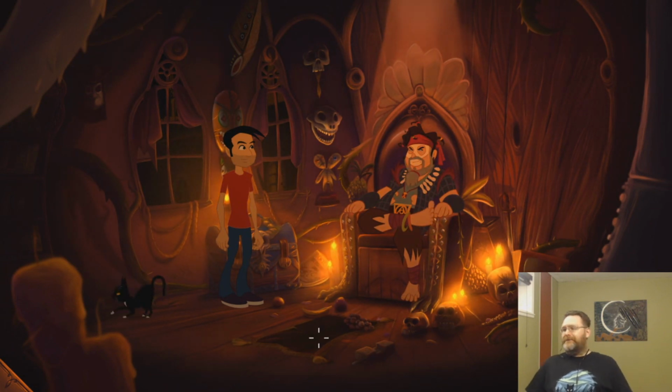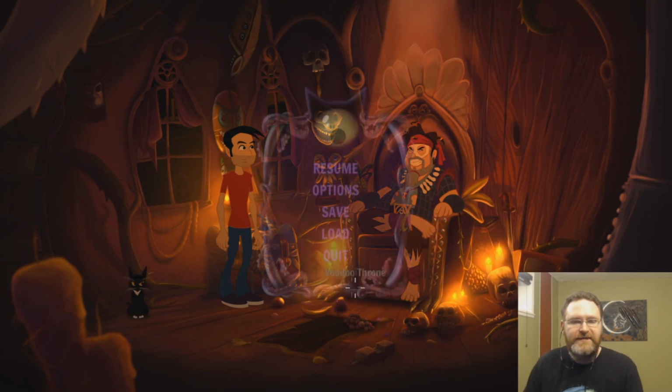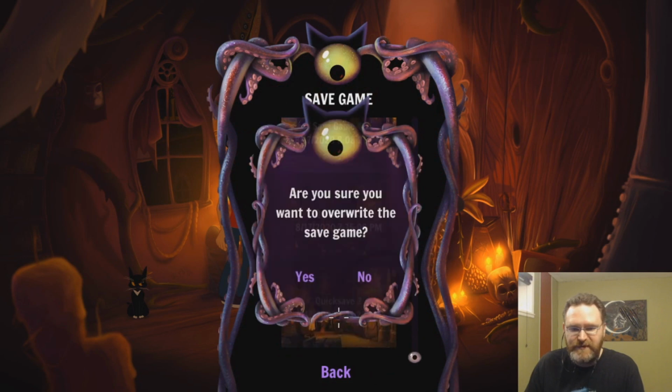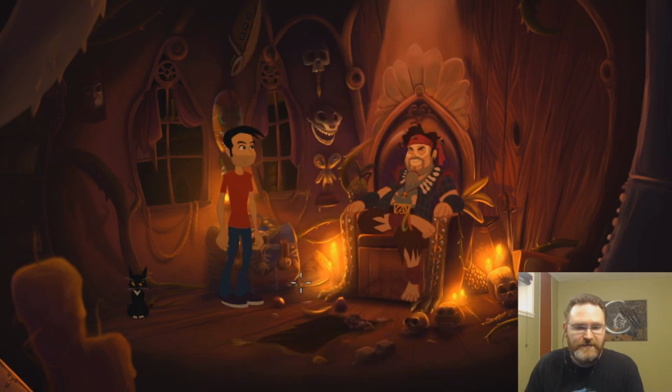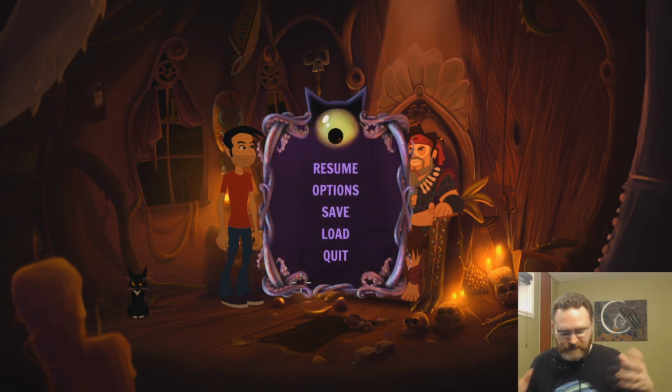Okay. Alright. I will save here for tonight. It looks like we've got our hints as to what our next step is. Need to find a way to Fishmouth. Probably gonna have something to do with the weird fish doll we have to get for the little girl in the street.